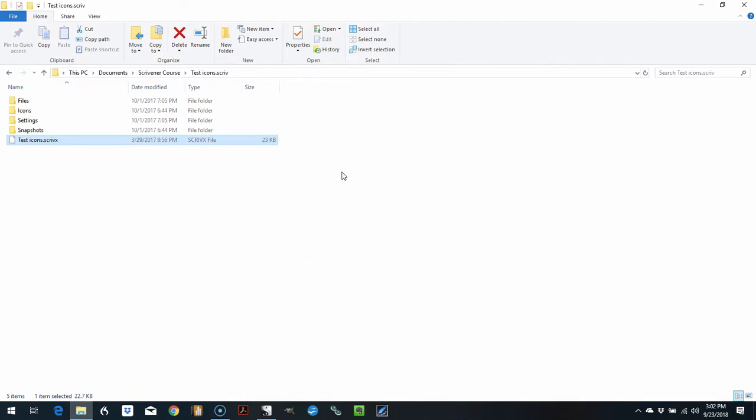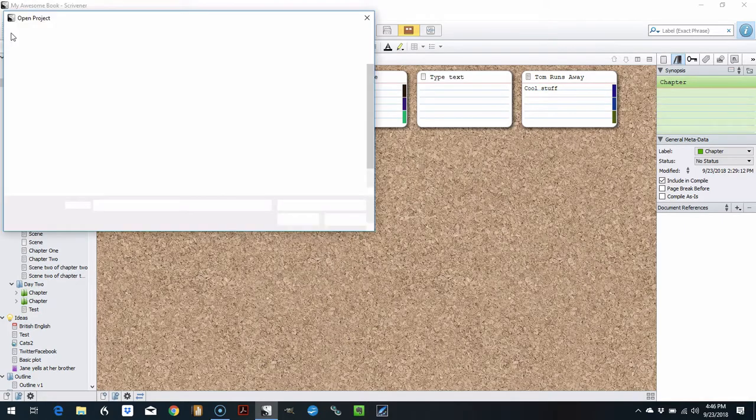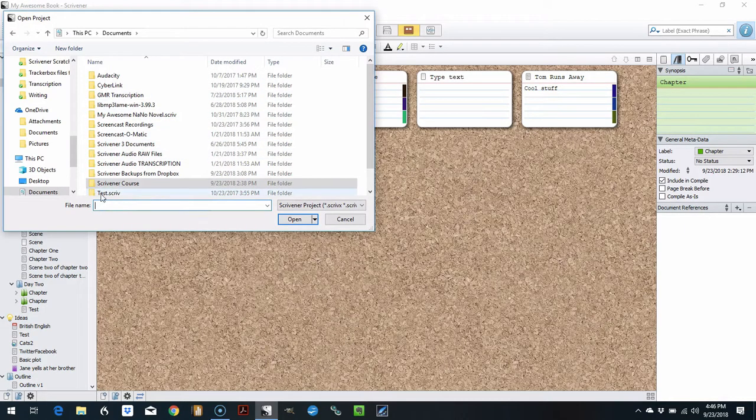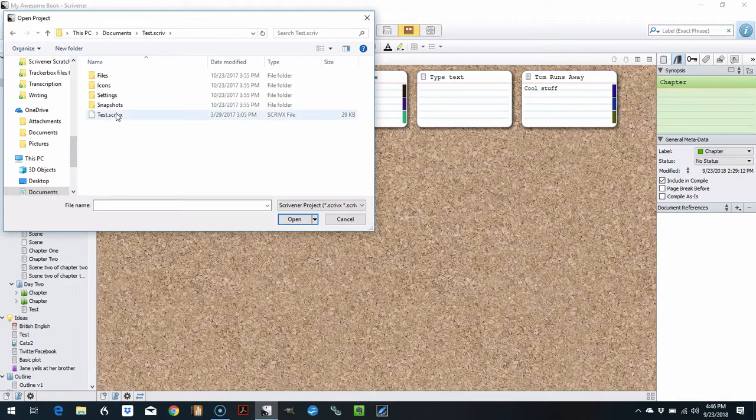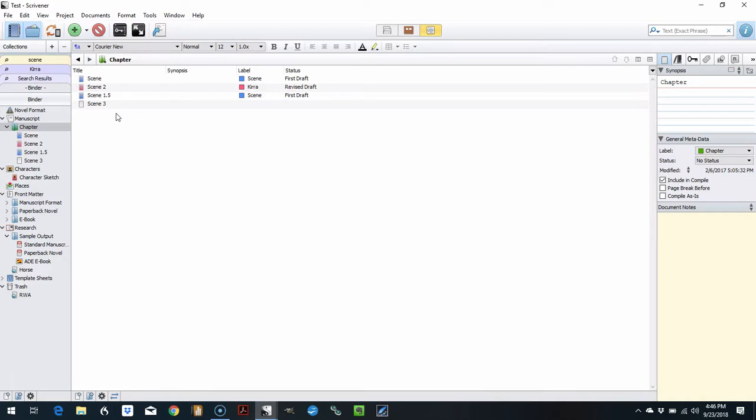And I always tell people that this is what you need to do if you're on a Windows machine. You need to open all of your projects from inside Scrivener itself, not from anywhere else on your computer. So I'm going to go over to Scrivener. Then what I need to do is go up to File, Open, find my folder for the project I want to open, double click on that to get inside, and then double click on the scrivx to open it. And there you go. There is the project opened. Again, for the Windows version of Scrivener, always open your Scrivener projects from inside Scrivener.